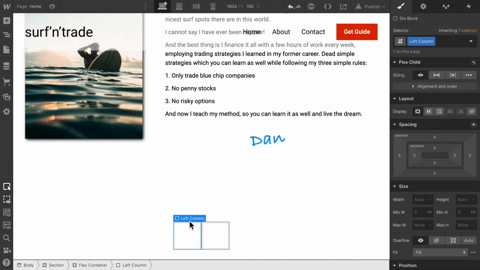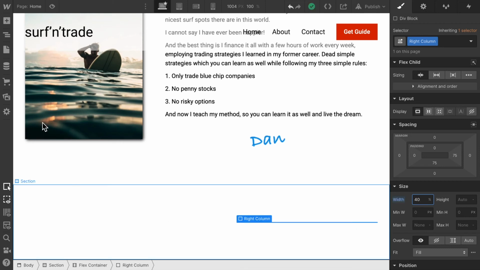And we said that the left column is supposed to contain most of the text and should look a bit bigger than the right column. So I'm going to make this a width of 60% and the right column a width of 40%.